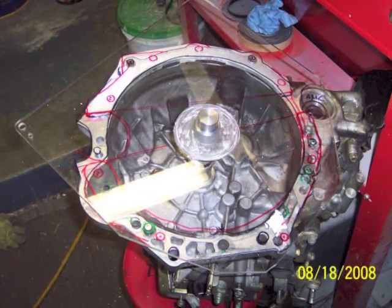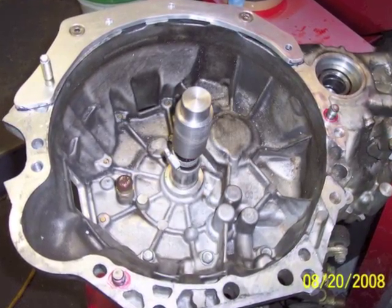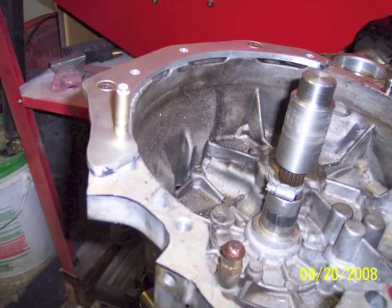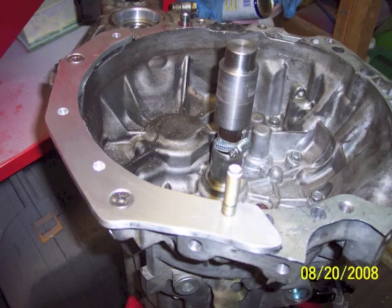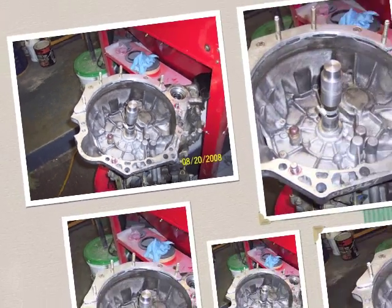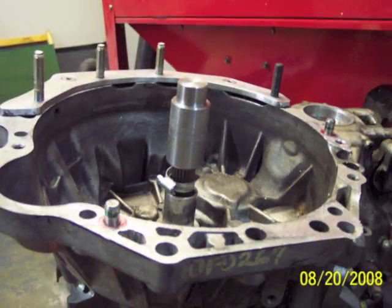Here you can see the plexiglass plate. I've got the first side of the adapter almost done — the transmission side, I'll call that the bottom side of the adapter. Got a couple of tapered Allen heads which hold the plate to the transmission, and then these studs locate the transmission. There's enough hole around each one of those studs that there's some slop and play in there, so these holes are not as critical as the dowel pins.